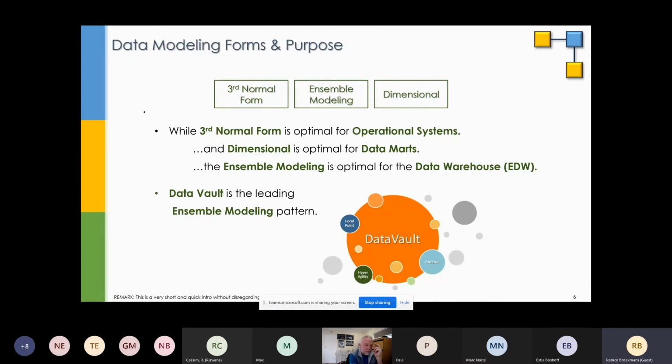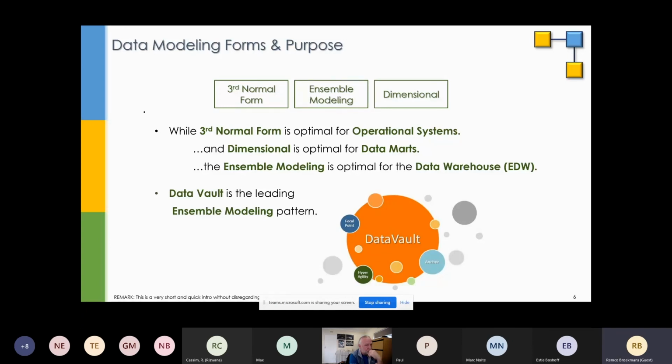Same place, I would never say I'm going to create a data mart and it's going to be a Data Vault because it's so easy to get the data out again for your reports, because it's not. It is the ideal world to store your data in your data warehouse. Remember, data warehouse, the way I see it, is a place where we store data integrated, non-volatile, subject-oriented, and time-variant. And that's exactly what ensemble modeling is doing, without compromising agility. I think that's the very, very important one.